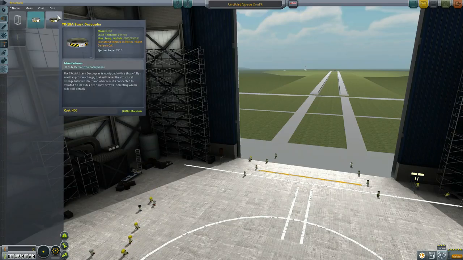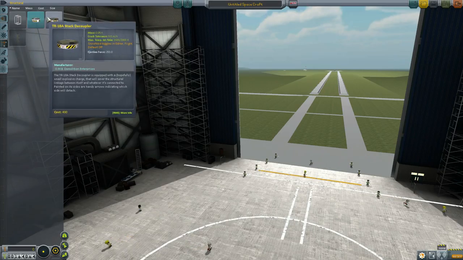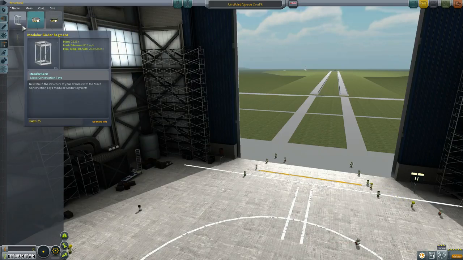Let's take a quick peek at these. So, stack decoupler, the Rockomax radial decoupler. So this has to splash down. How does that happen? Huh. I guess what we can do is build a rocket. It's Rockomax, okay. Please bring a lace digamin, twice the size of the next leading brand. So this is a different kind. So on our missions here, we need to test at the launch site. So that's not too bad.